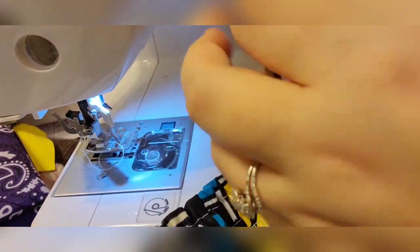Alright, so you're just going to... My nail keeps snagging on this fabric here. I need to clip my nails. Alright.